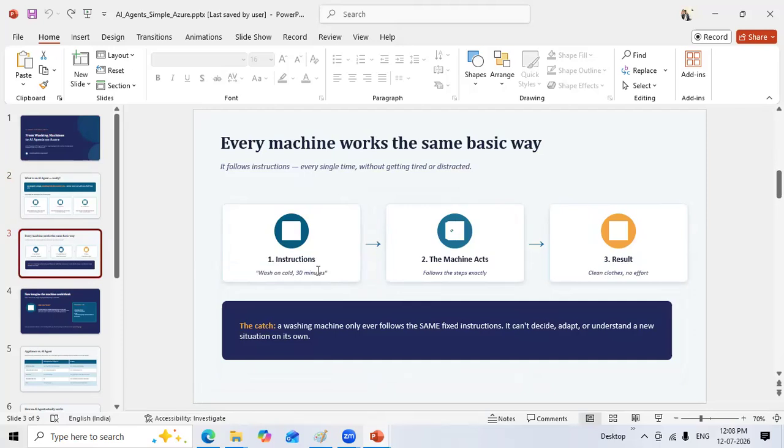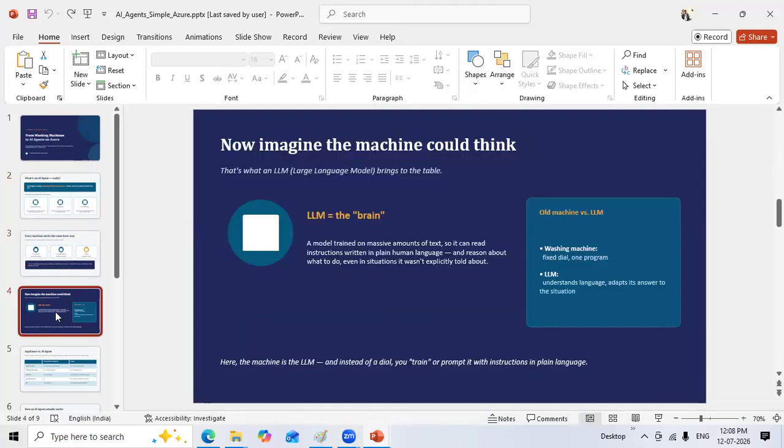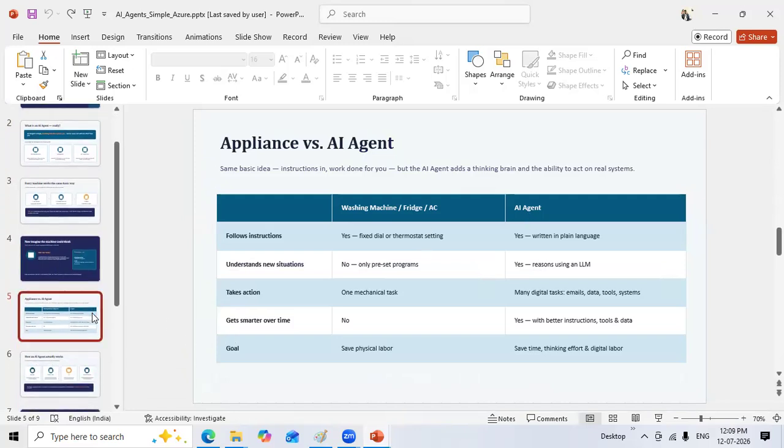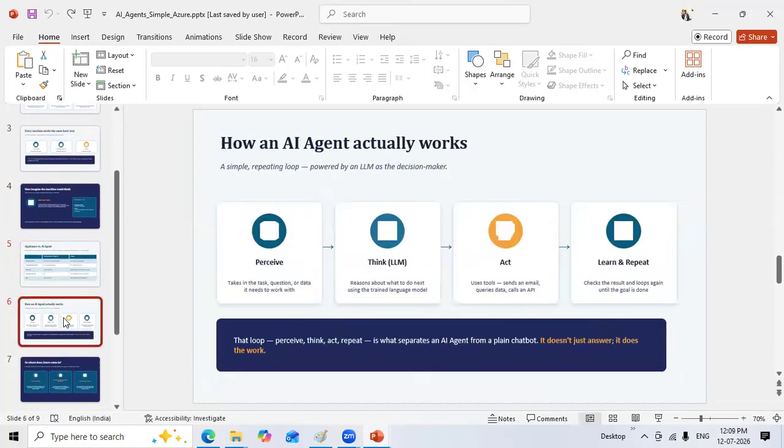Instructions, machine acts, results. LLM comes into the picture when you are adding thinking to the machine. That is the difference between a machine following instructions and your AI agent. Now, what is next? Perceive, think, act, learn and repeat.